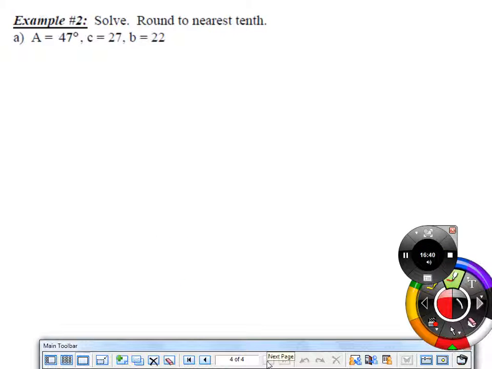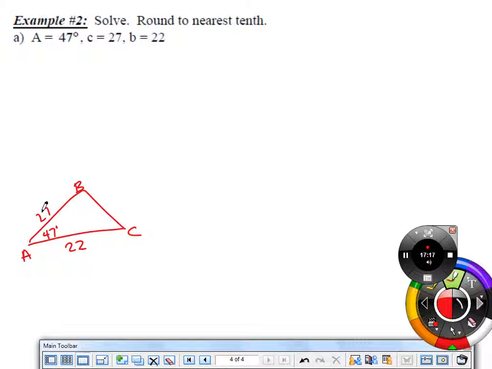All right. So now the directions say solve, which means I'm finding everything about the triangle, okay? Is there a triangle? Yes, okay? Because, again, it's like that side angle side situation based on the setup. So I'm just going to draw a generic triangle. It's probably not right, but at least I have a picture. So I have a 47-degree angle A, 22 side length B, and 27 side length C.